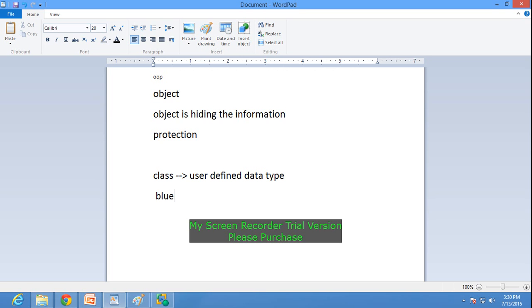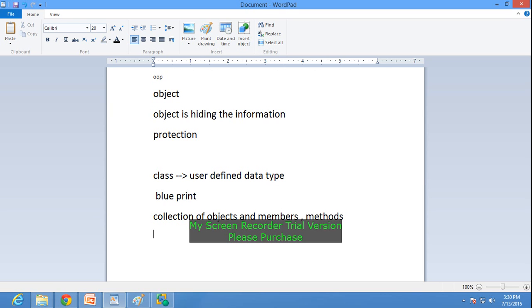It is a collection of objects, members and methods.